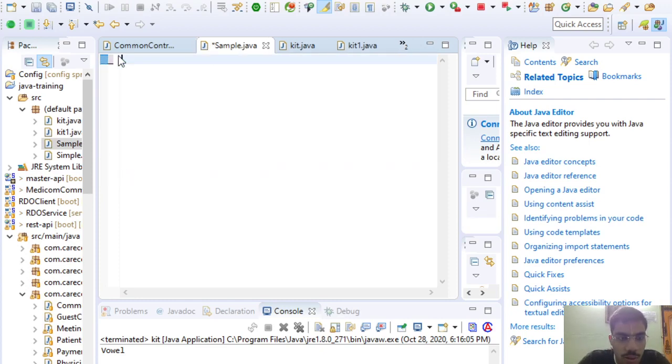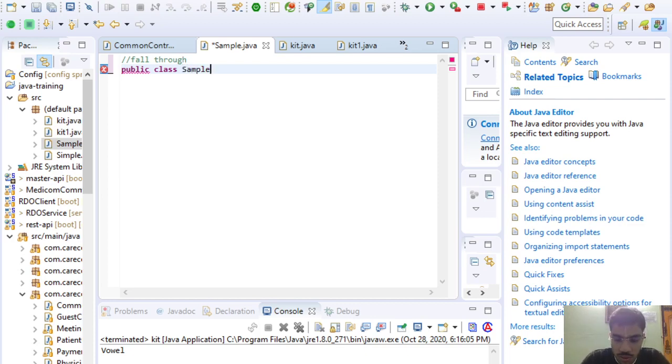That is the Java switch statement. Give me a time to type the code. If I don't write the break statement, what will be the output? That we are going to execute.